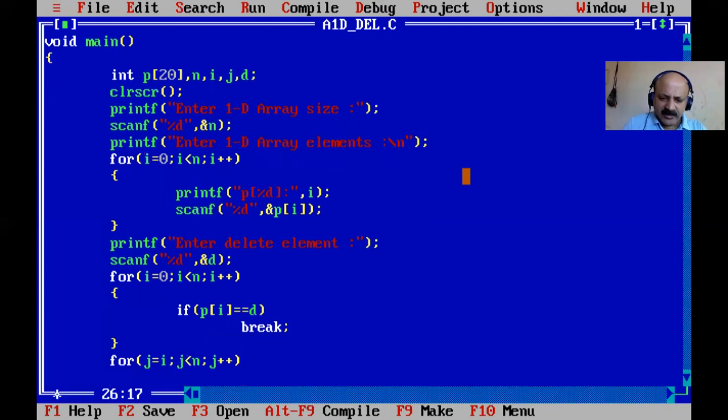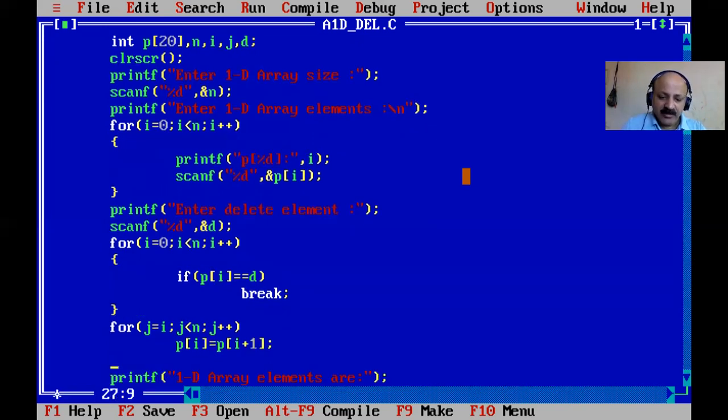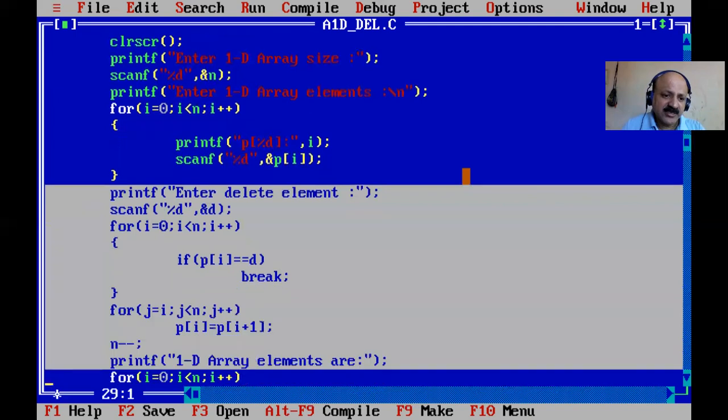And here p of j equals p of j plus 1. So all elements are shifting to the next, because one element is removed. In the previous insert logic we did minus, but here we do plus. Same logic is there. And then here n minus minus. So that is the reverse order of the previous logic.